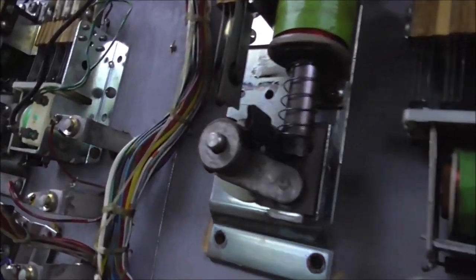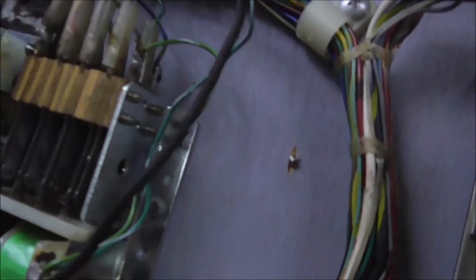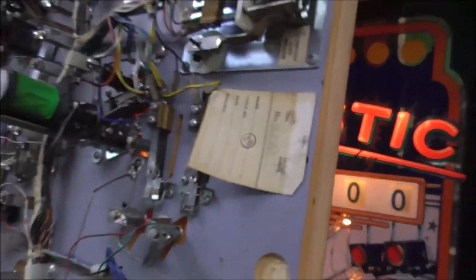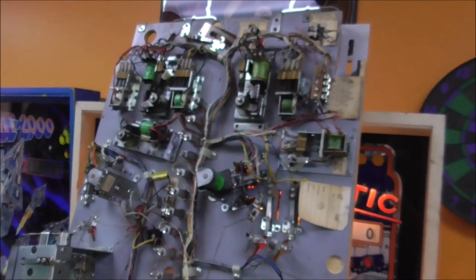Look at this. What the hell is that? What are they doing? Why would they do that? What's that for? That's that rail, so I guess it's all right. Maybe the factory did that one. Okay, so we solved the mystery. So now we know why it's like that.